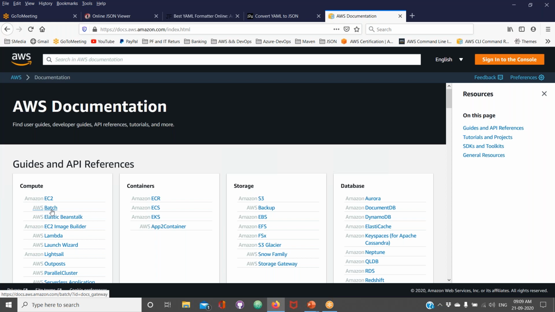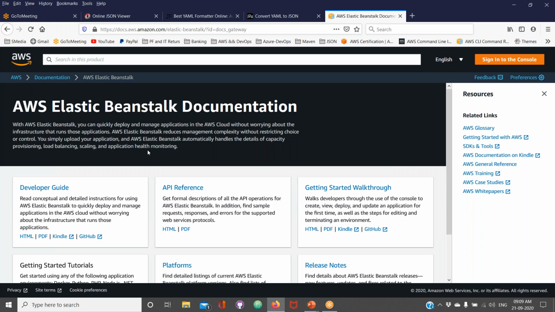That is the reason everybody is made to understand how to reach the documentation and start picking up from the official AWS documentation itself. That is how all the architects, developers, administrators, DevOps engineers, whoever it is, have to read the documentation.